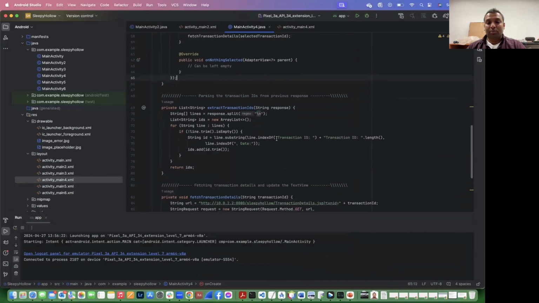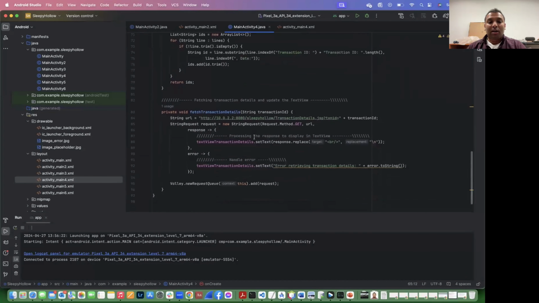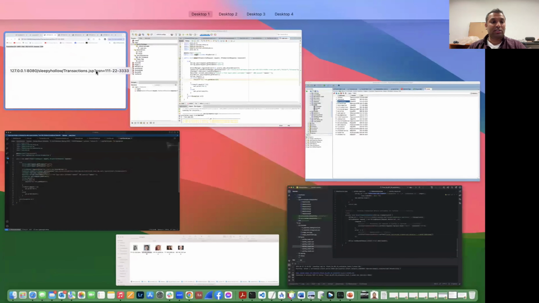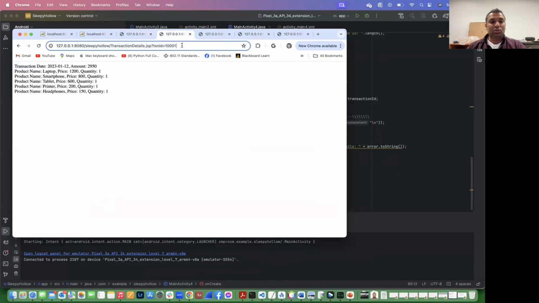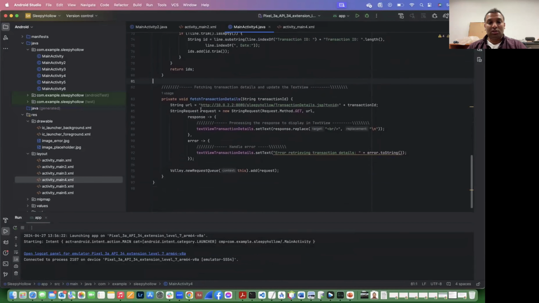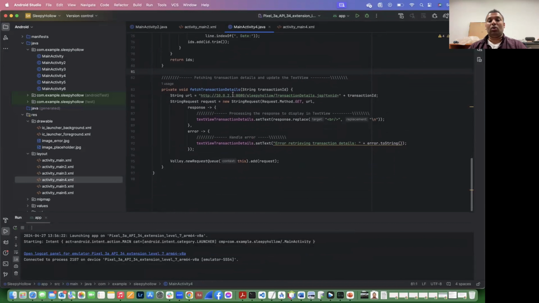So I needed to parse only the transaction ID, removing the date and other portions, and then pass it, using the same method as for transaction details here. I just use this specific number that we received from the spinner and send a request to transaction.detail.jsp, and based on that, we received the whole detail.